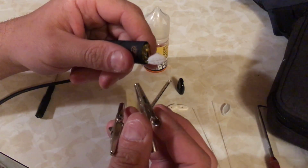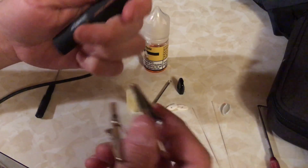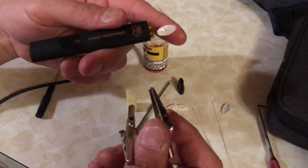Anyways, you'll let that charge for about 5 or so minutes, refill your fluid, and then put it back in reverse order. And it's pretty straightforward from there.